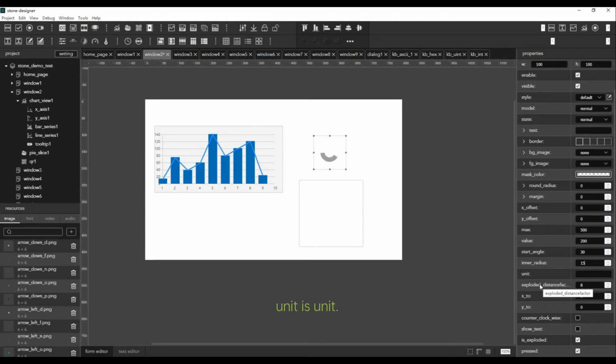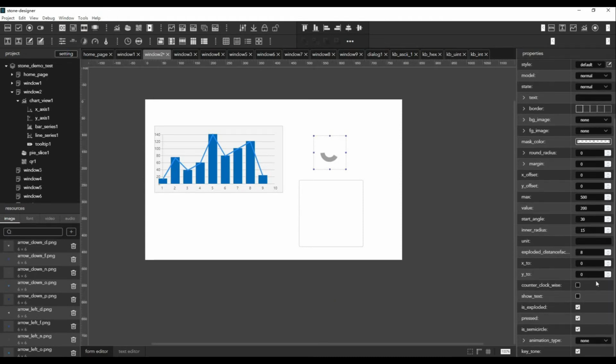Unit is the unit. Explode distance factor is used to extend the distance. Also, x2 and y2 are used together and are the expanded coordinates. Counterclockwise is whether it is counterclockwise.